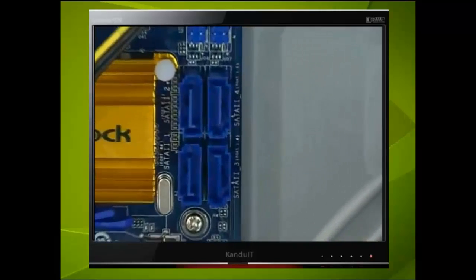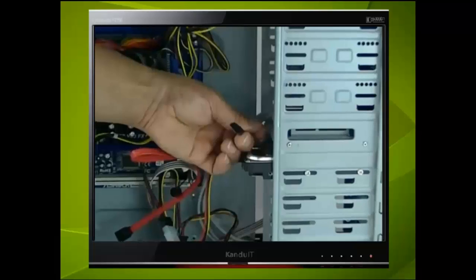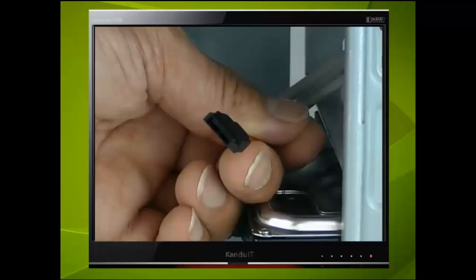Here we can see 4 SATA ports. Each one can support one SATA device. If we look closely we can see that these ports are numbered as 1, 2, 3 and 4. It is not obligatory to use them in this order, but logically. If we remember, the connectors on these devices have an L shape, so the SATA signal cables are also shaped in this manner, allowing the cables to be plugged in one way only.